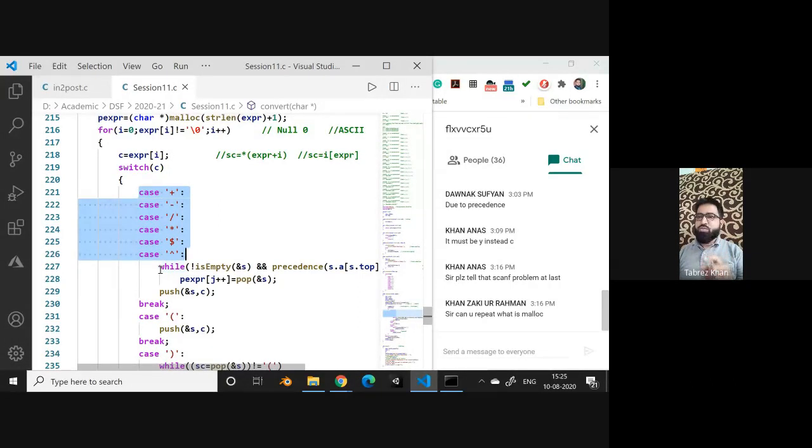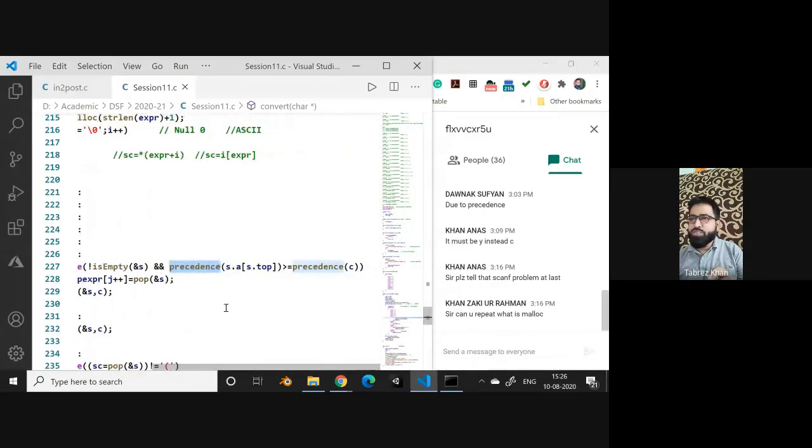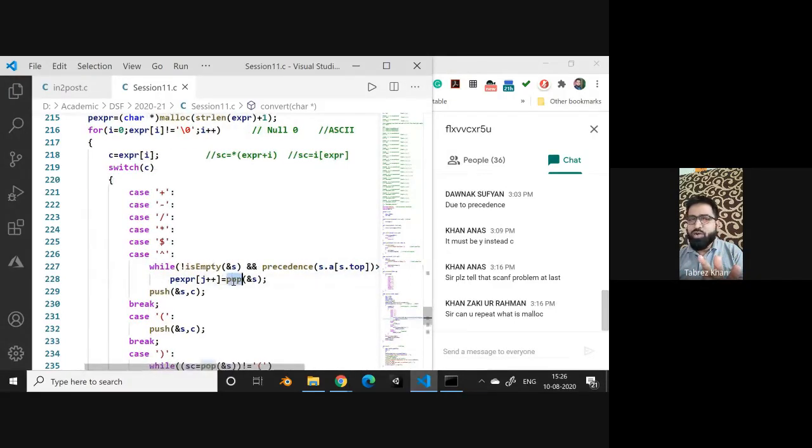While my stack is not empty, and at the same time the precedence of the operator on the top of stack is greater than or equal to, similar or higher, the precedence of the encountered operator, if these conditions are satisfied, then we need to pop that operator and copy it to our postfix string pxpr.